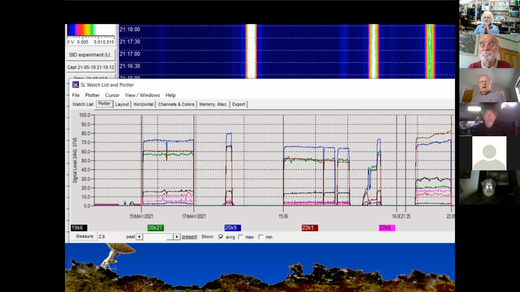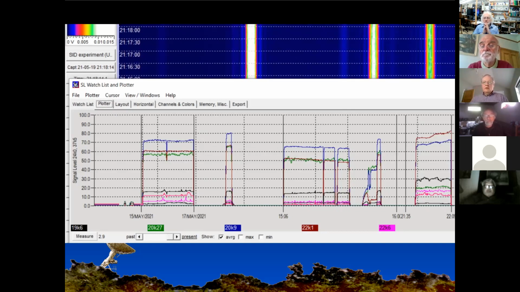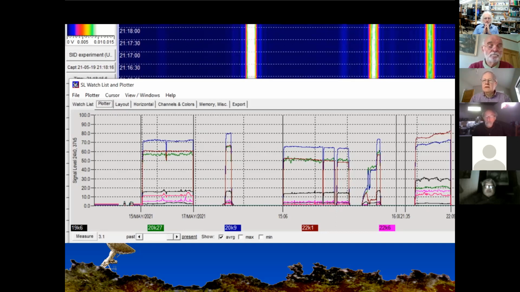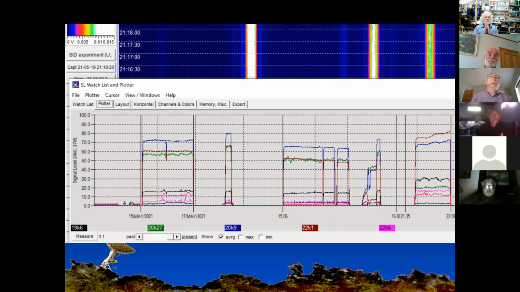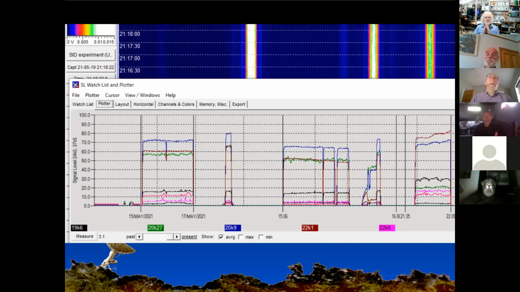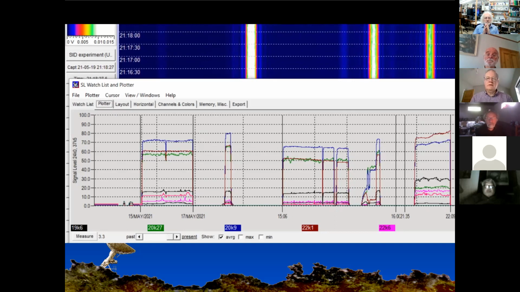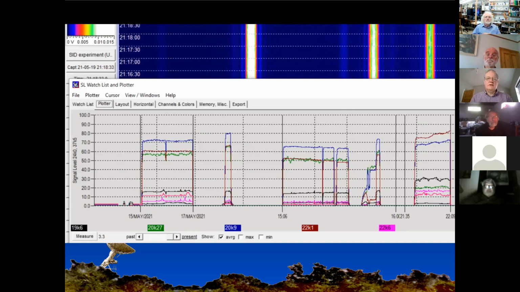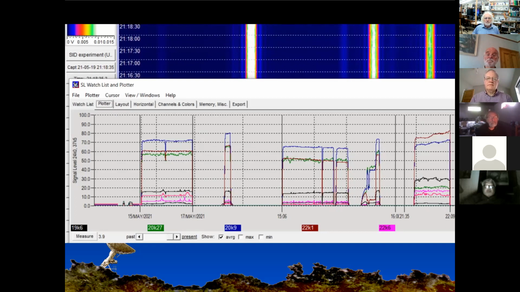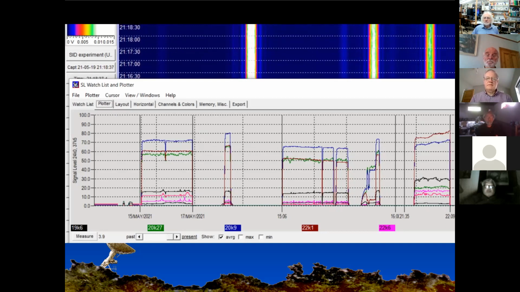What you're looking for is a change in the shape of the curve that affects two or more of these VLF stations, because that indicates it's down to changes in the ionosphere.